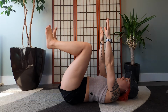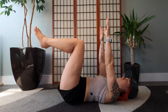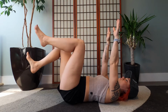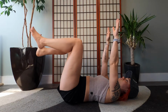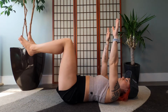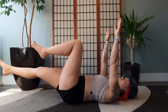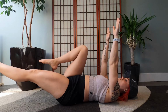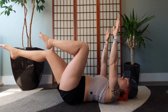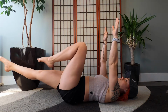To progress this, you can push the knees a little further away from your chest and have them sitting right on top of the knees. And you can dip down here, and then the straighter your leg goes and the longer and lower your leg reaches, the more tension this is going to put into your abs and the harder it's going to feel to stop your back from arching. So you generally want to push to just on that edge where you feel if you go any further, you're going to lose that core, but stop just before that happens.